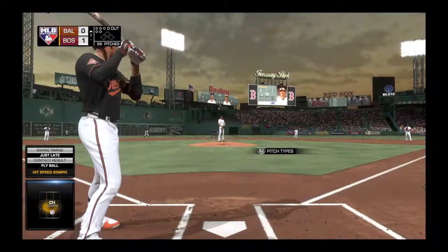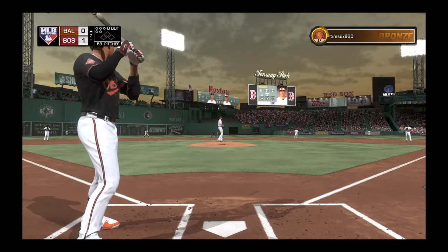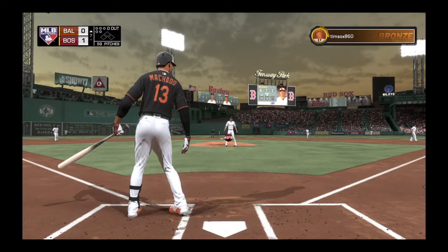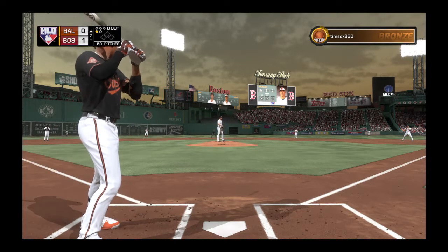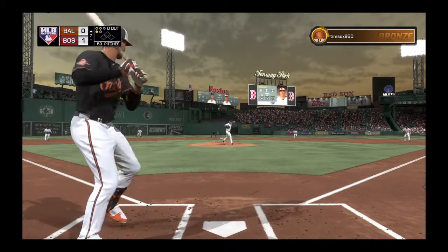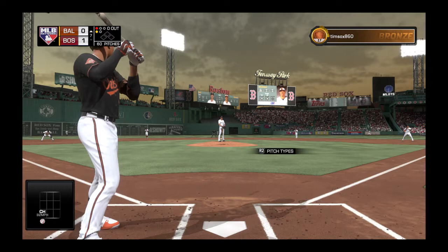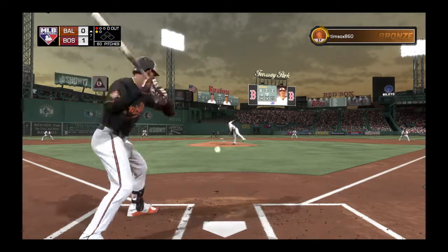Digging in once again, Manny Machado. 1 for 2 on his line so far in the game. Manny Machado sends that one out of play for strike 1. That was a good pitch to hit. He wants that one back. He was just a little bit late on it. That's over, but low. It's a ball and a strike. Ready to deal. Here's the 1-1.